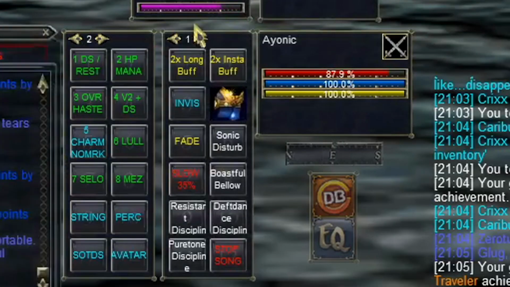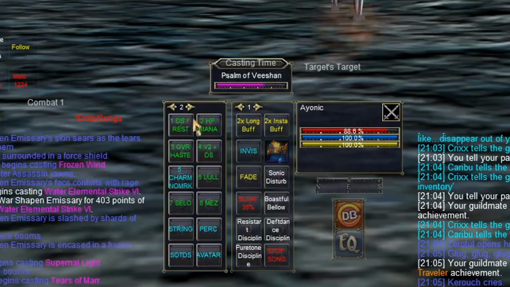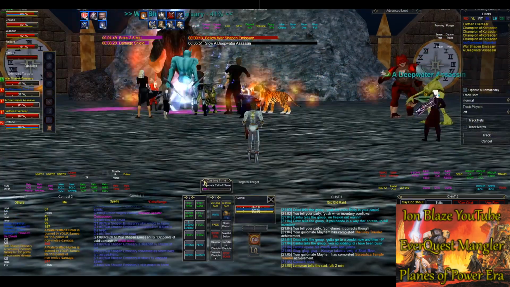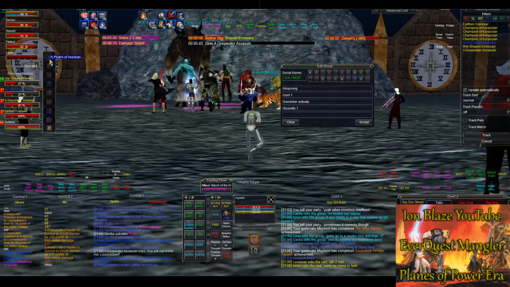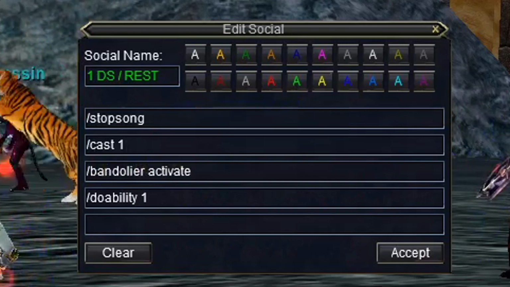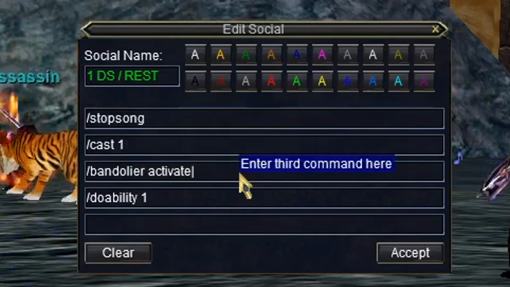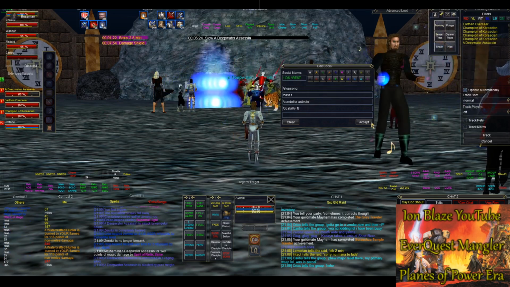And now this is the stuff that has a lot more info. So this hotbar right here is tied to my MMO mouse. So 1 through 12. And how it works is I title it to what songs go in what slot. And all it is, is a stop song, a /cast to the spell gem. And then if I want to do a bandolier swap to a different weapon set or instrument set, it's there. And then do ability 1 for tracking.